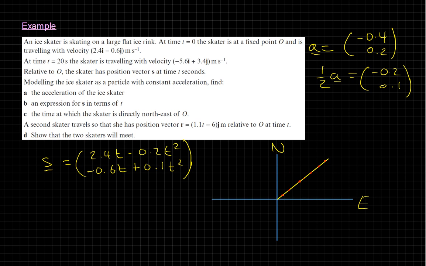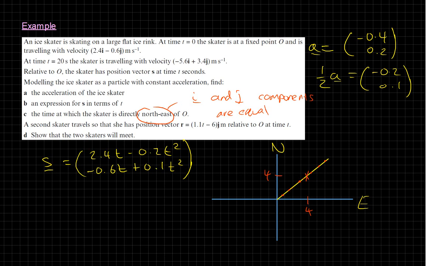To relating their I and j components. So let's say, for example, this is position 4, and I mark on the line the position with I component 4. What would the j component be? It's also going to be 4, right? So to be northeast means your I and j components of your position vector are equal. Right, so let's make a note of that. This is saying that the I and j components are exactly equal. They're exactly the same.